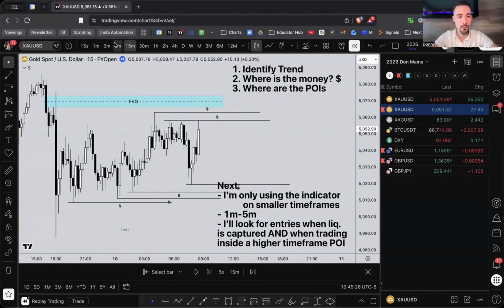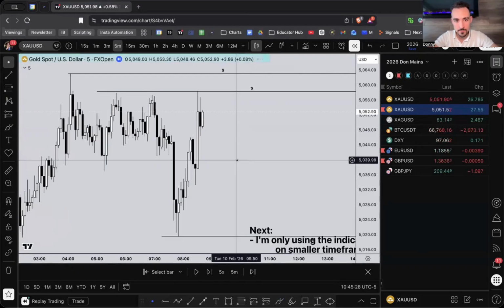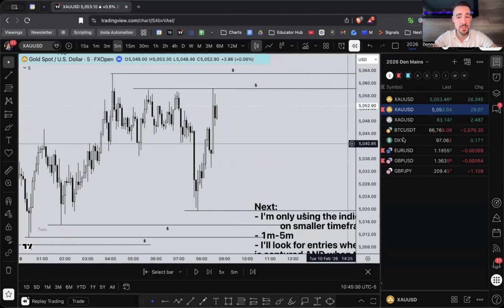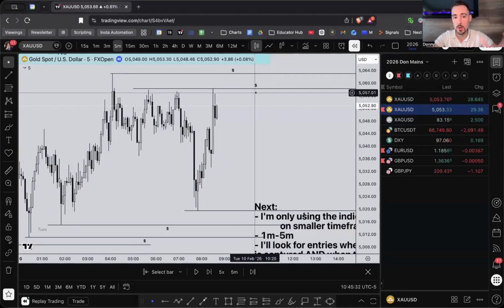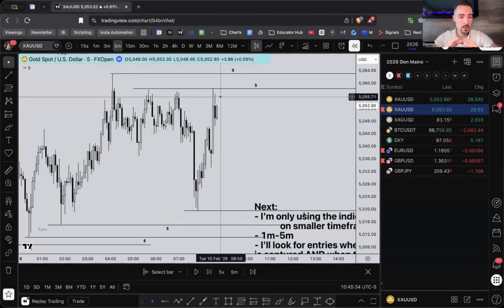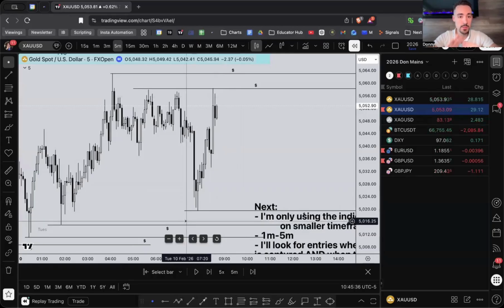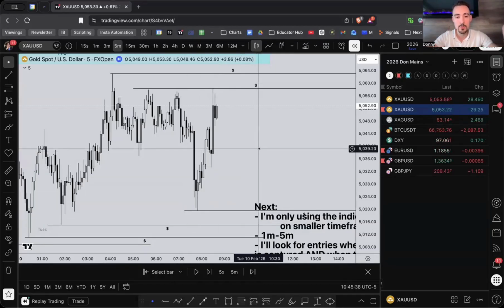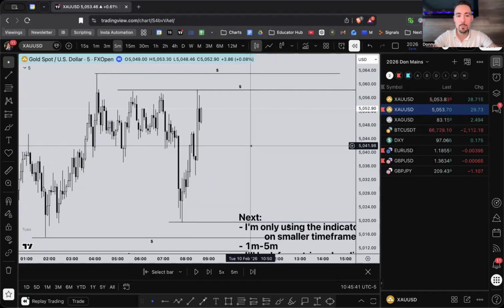Now, as we play out price, we're going to drop to the 5-minute. Okay, what I would do in this scenario is the same thing as what we've just done on gold. All I would do is set an alert at these highs, and I would set an alert on these lows. That's it. I'm not going to stare at the chart. There's no point. No point in staring at a chart because you're going to force an opportunity or force a trade that isn't actually there.